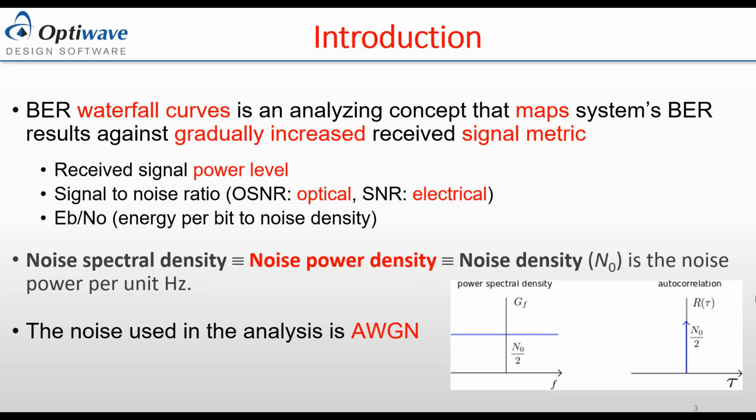In principle, the additive white Gaussian noise has a power spectral density which is flat across the frequency. That's why we call it white, and it has the level which is N-naught over 2. Now, if you look at the noise, we call it additive because it's directly, linearly added to the signal. The autocorrelation function of the noise is a delta function, which is at 0, and its value is N-naught over 2.